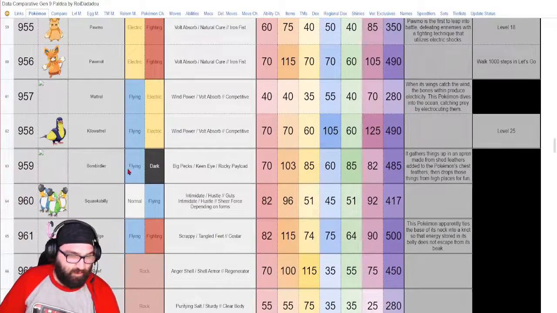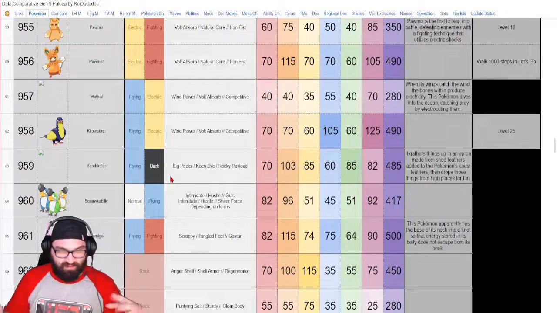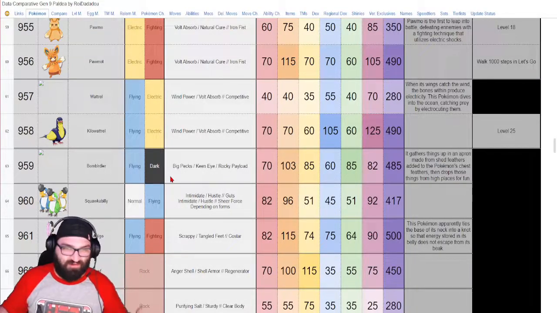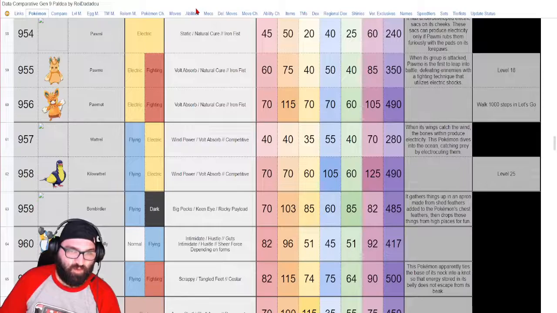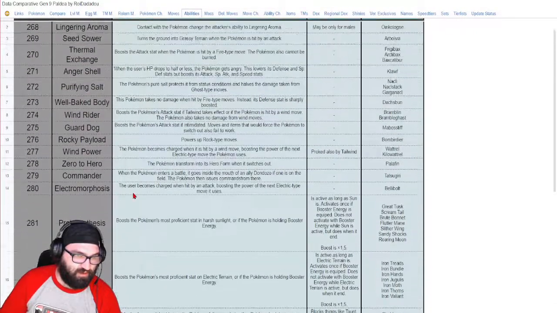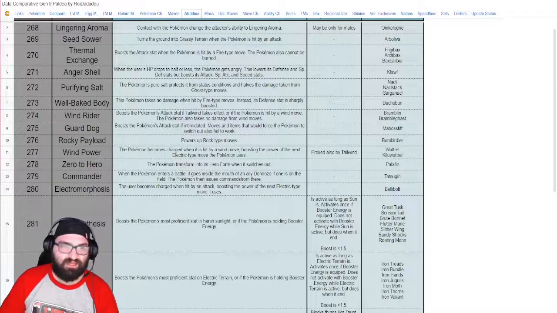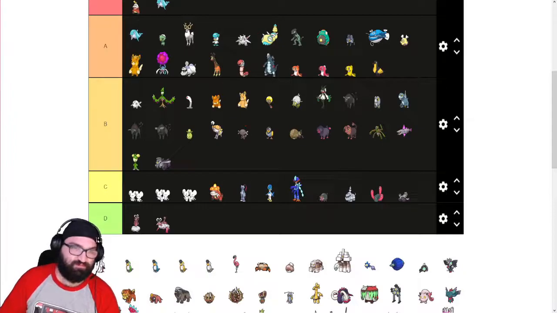What's his name? Bombirdier. Rocky Payload. It's got decent stats. It's got good bulk, decent speed, good attack. Flying/Dark is not a great typing combination, but it's also not an awful one. Let's check out Rocky Payload. It powers up rock type moves, which means this guy's gonna get a lot of rock type moves.